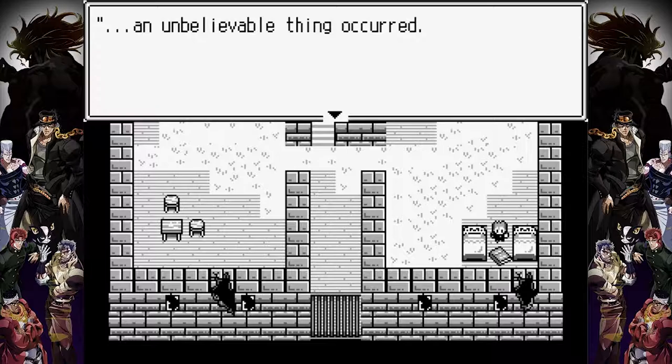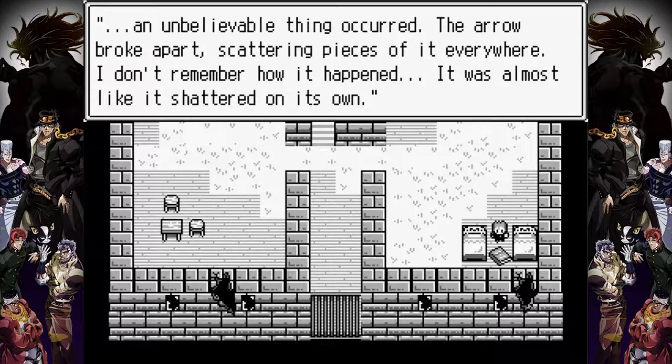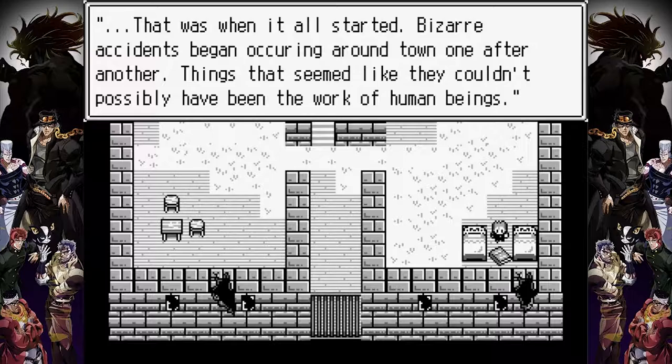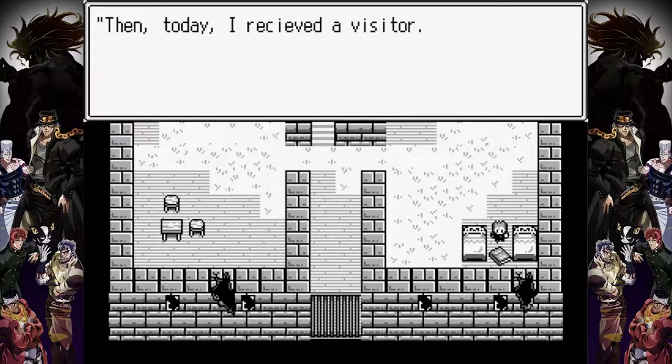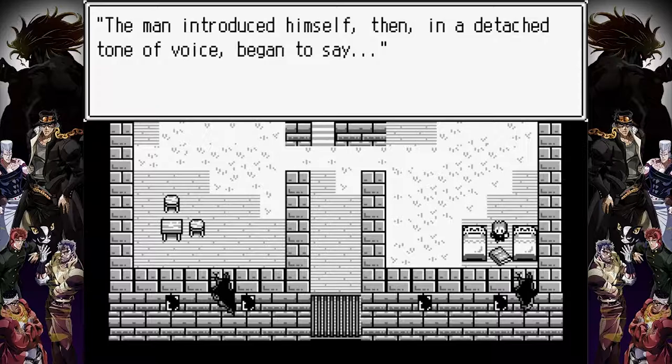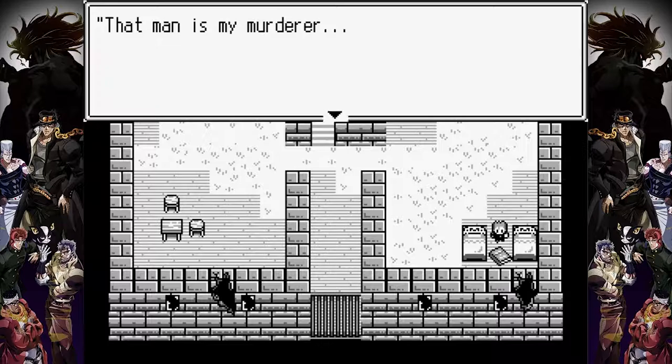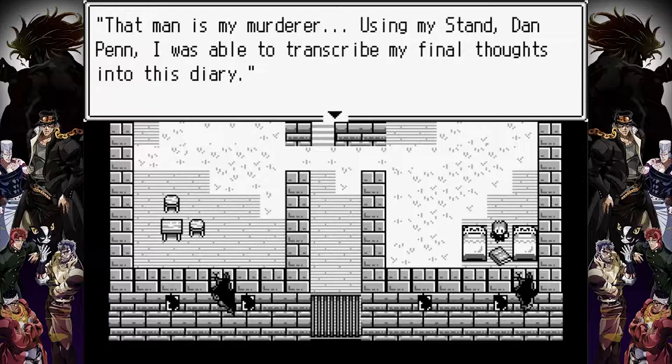An unbelievable thing occurred. The arrow broke apart, scattering pieces of it everywhere. I don't remember how it happened. It was almost like it shattered on its own. That was when it all started. Bizarre accidents began occurring around town, one after another. Things that seemed like they couldn't possibly have been the work of human beings. Then today I received a visitor. He too was a stand user. The man introduced himself, then, in a detached tone of voice, began to say, "I apologize, but you know too much about my powers. I came here to dispose of you." That man is a murderer! Using my stand, Dan Pen, I was able to describe my final thoughts in this diary.